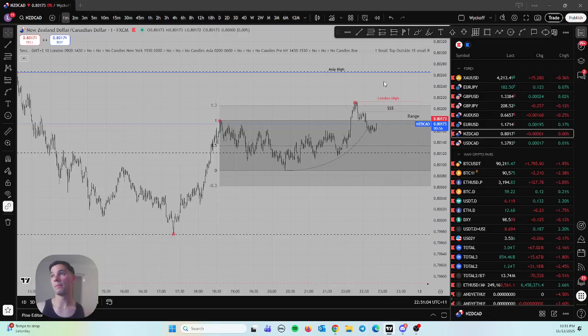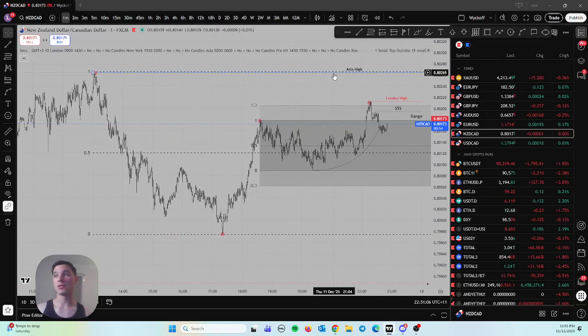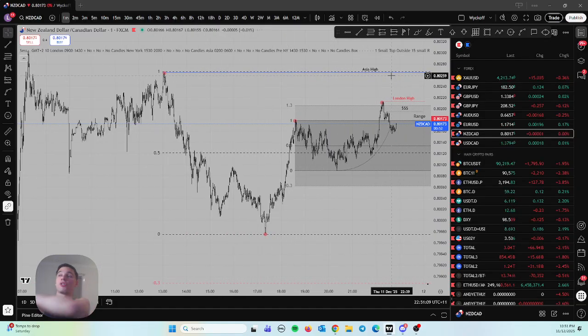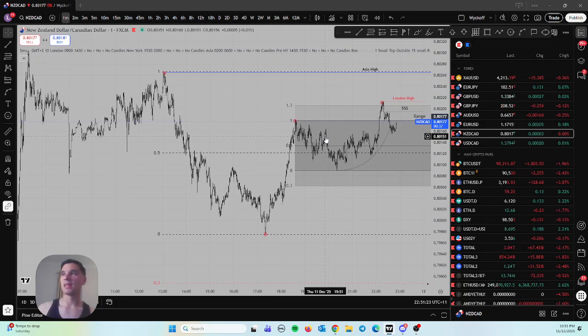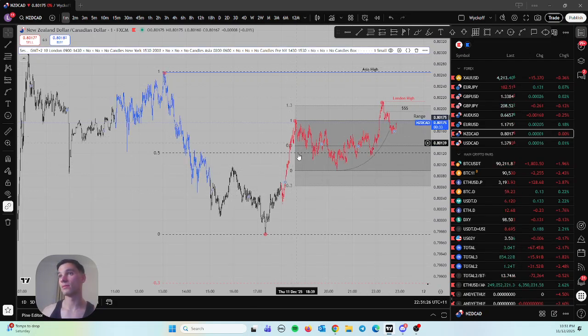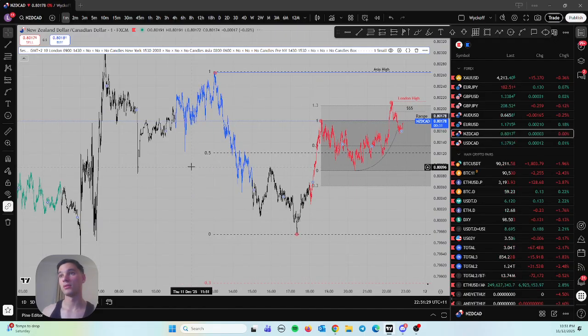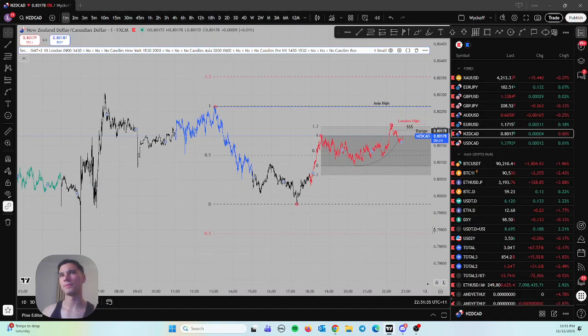But yeah, it is not to our strategy, because our strategy is we want to sweep the Asia high and then aim for price to go the other side, or sweep the Asia low and then aim for price to reach the Asia high. But we've swept the Asia low and we haven't created an accumulation here. This could be something. Could it?